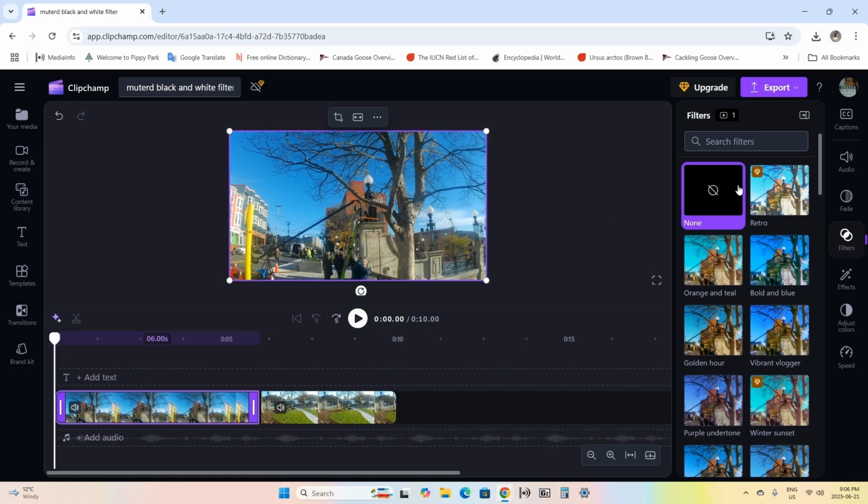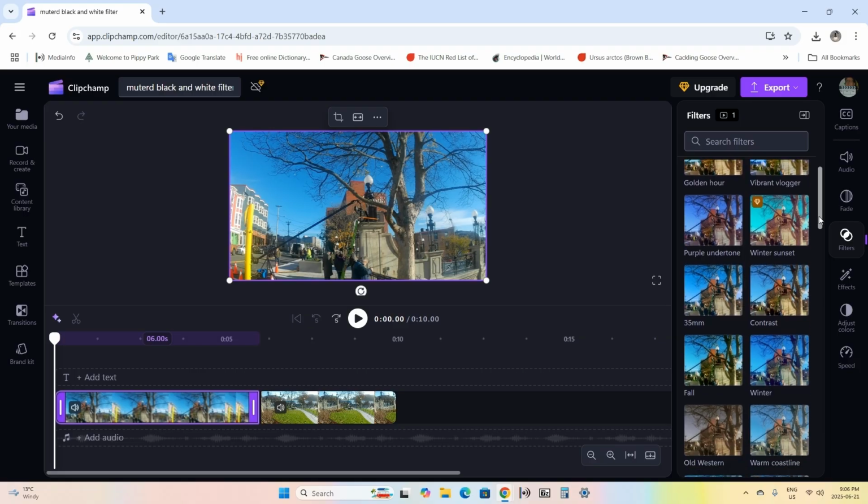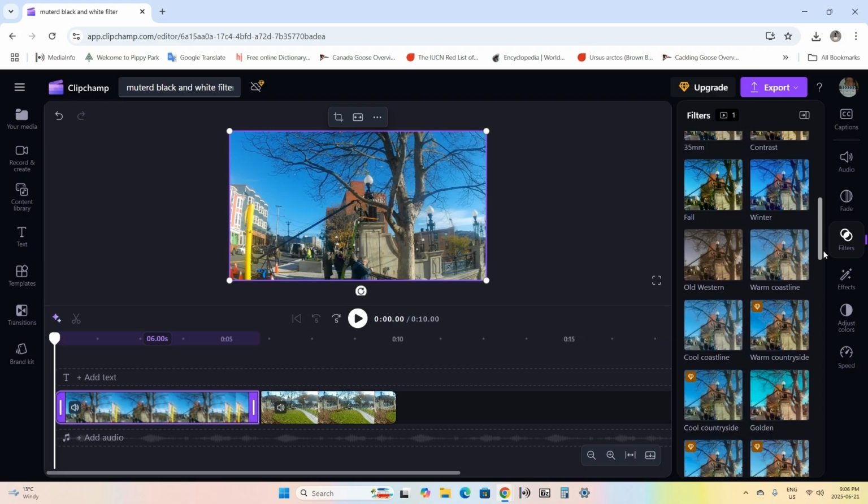And now, another thing I have to tell you all, sometimes when you mouse over another filter, the filter may appear on your selected clip, but do not worry, it will not be added until you click it. And also, typically, only one filter can be added to one selected clip. Okay, one filter per selected clip, usually. So now I'm simply going to move the mouse pointer to the right of the screen and click the scroll bar there and drag it down to find the muted black and white filter.